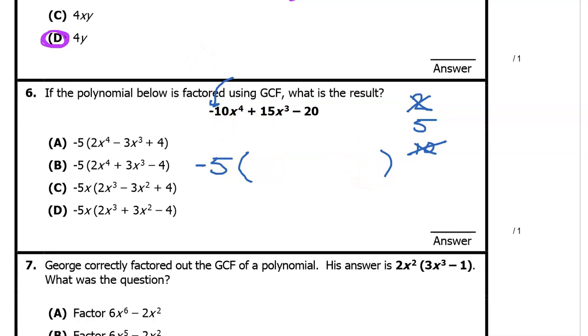As I showed you accidentally on the previous problem, we need to divide, oh wait, I forgot to talk about the variable part. That's the numerical part. What about the variable part? We need to look for the smallest amount of variables from all of the terms. The only variable is x. The first term has 4 of them. The second term has 3 of them. The third term has none. So the smallest amount is none. That's why the GCF will have no x's.